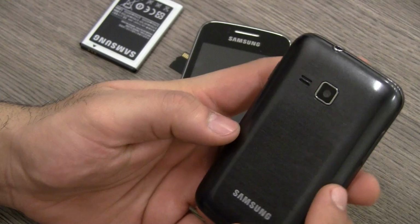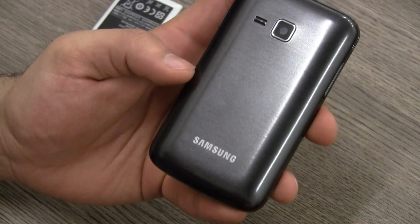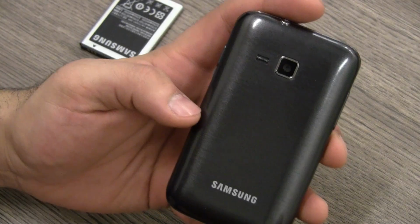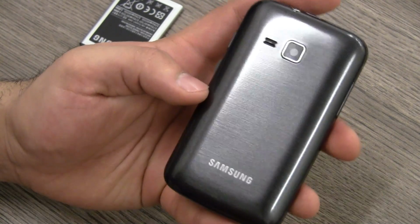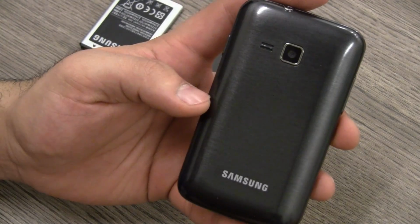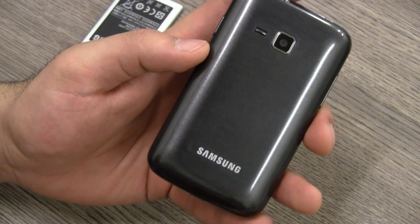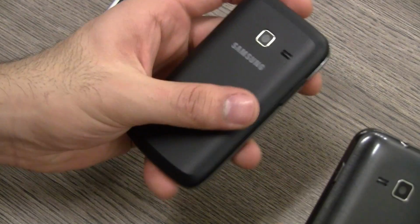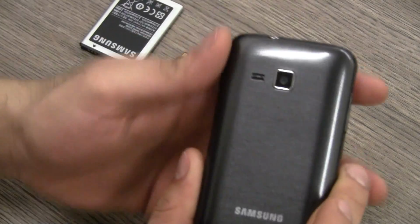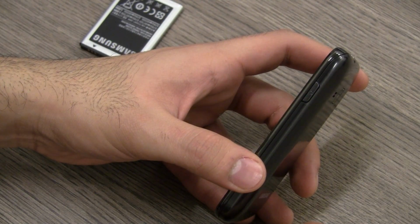On the back you will see the old style finish that we saw on the Wave phones, and you also have a 3.15 megapixel camera along with the speakerphone. This finish is kind of glossy as well as fingerprint resistant, so it's a nice finish, but we saw that the color comes off really easily, and we kind of prefer the finish that we found on the Galaxy Y Duo. So it's really nice, smooth touch finish. Compared to that, this is easily damageable. On the right of the device, you will see the power lock and unlock button.